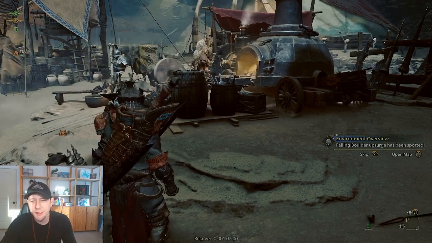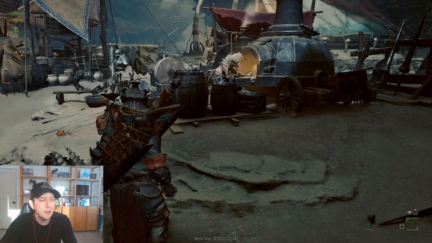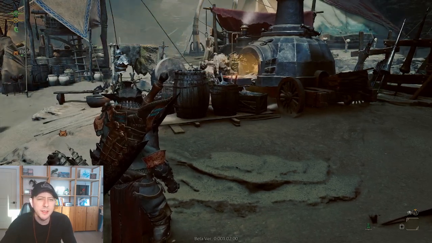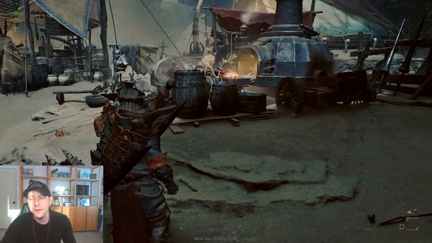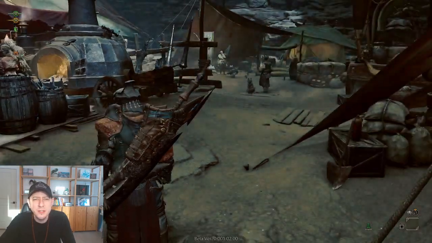So I've been working with some friends, I've been talking with some other people, I've been helping them get into it themselves. And there's a few key components that really help whether the game will click with you or not. And the first thing I'm going to talk about is actually the choice of weapons.